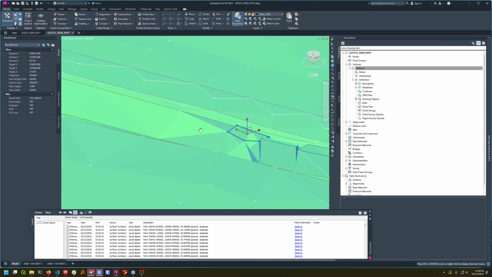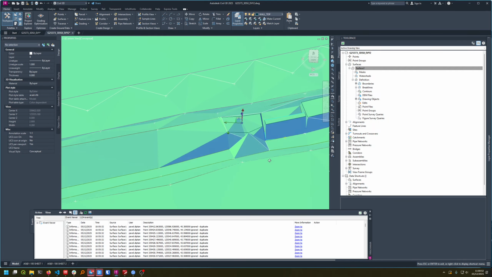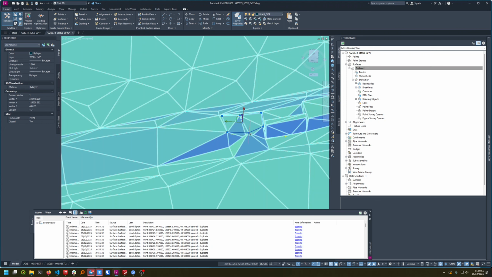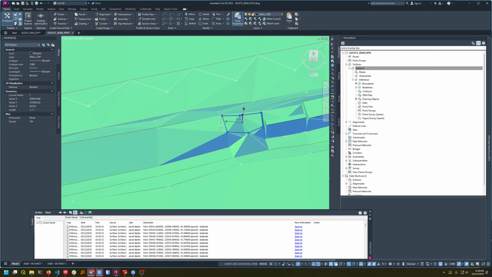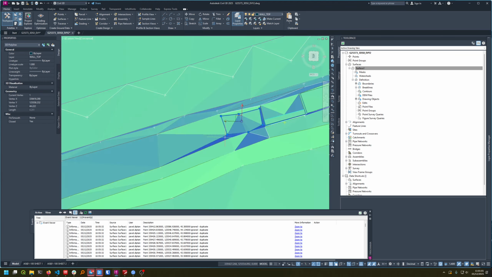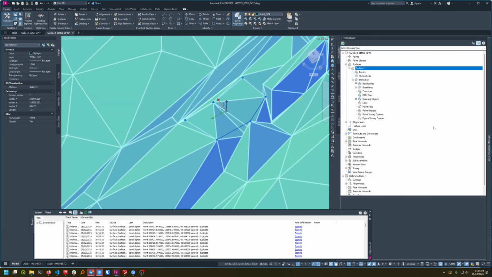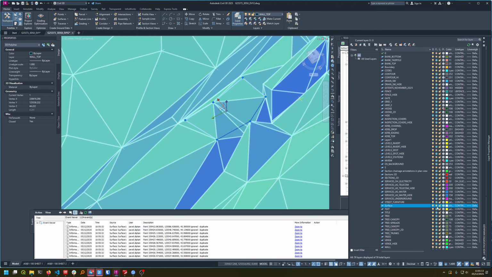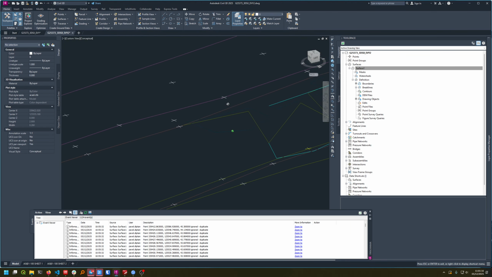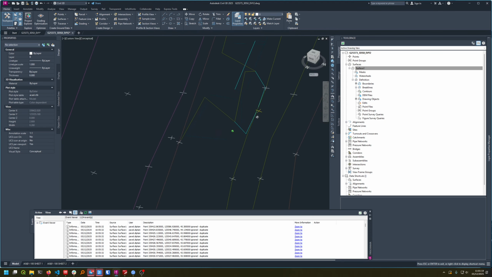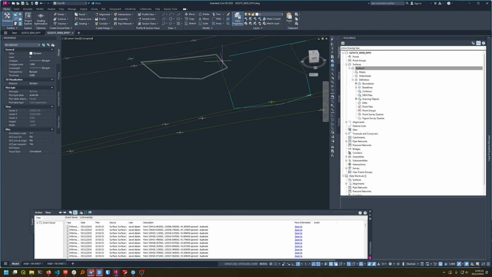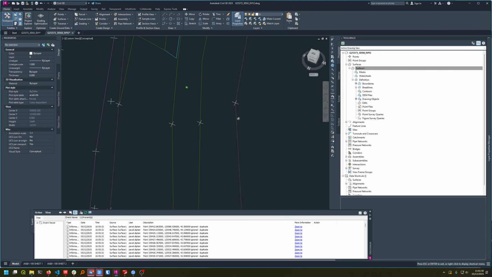Without the photo or other information, I can't really say what should be happening here, because we don't have a wall bottom. If it's a vertical wall, there should be a wall bottom slightly bigger than this on the outside as a break line. That would apply like a bottom polyline and the top one, and you'll get a vertical wall. But since we don't have that, we need to try and figure out what the surveyor wanted to do. It seems like on this side you see a diagonal. Here should be a diagonal as well, but we don't have this line. And that's why it's triangulating very weirdly.